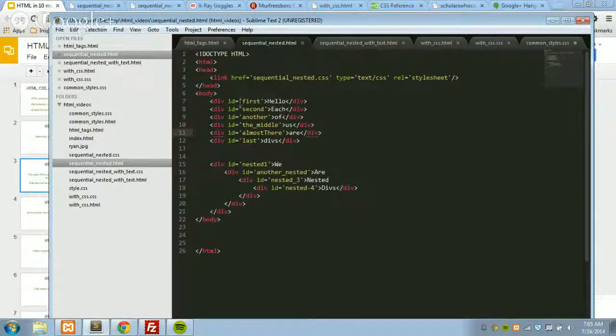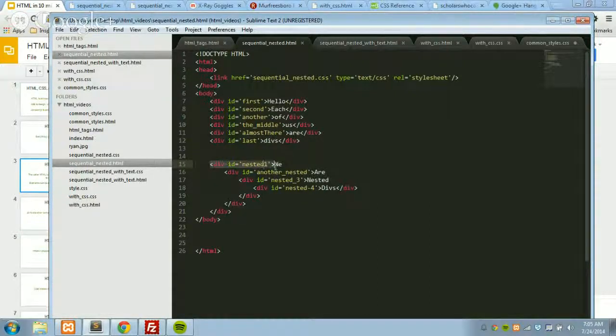It's important to know that you can never have two elements with the same ID, because that would get really confusing. Just like when you're in a room, if there's two people named John, you have to start figuring out other ways to identify a person. Here we have nested elements. Notice each of these, the element starts, then you have what's inside the element, and then the element closes. These are sequential elements.